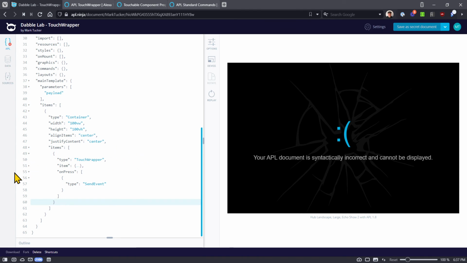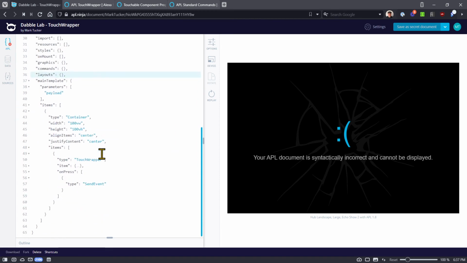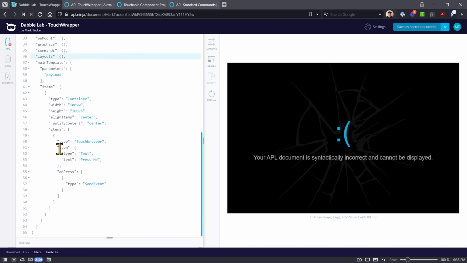All right, so what are we missing? Obviously, we've got an error, something about onPress. Let's take a look at what we've got here. So onPress, we've got an array, we've got the component, SendEvent. Let's take a look in here. So we've got an item.